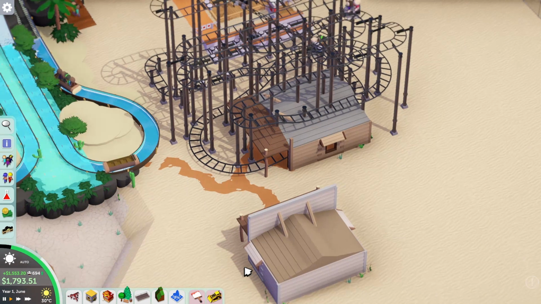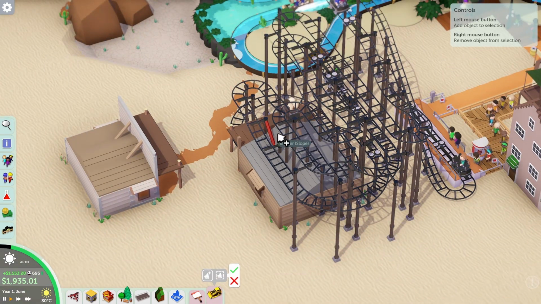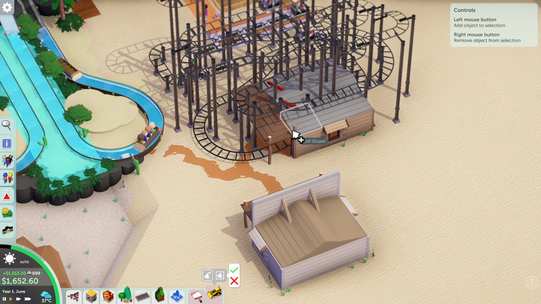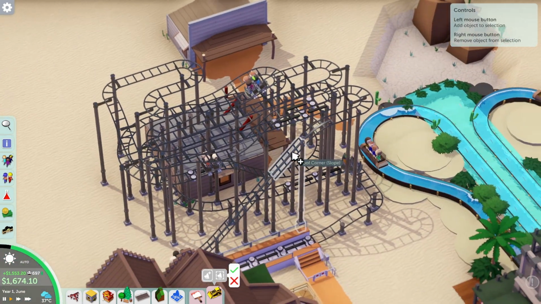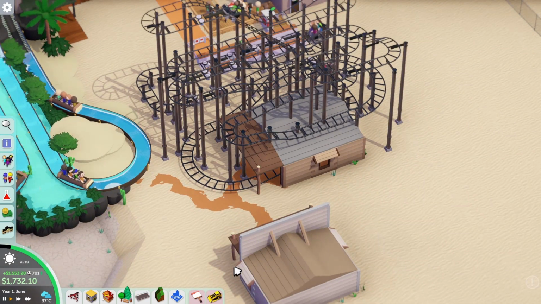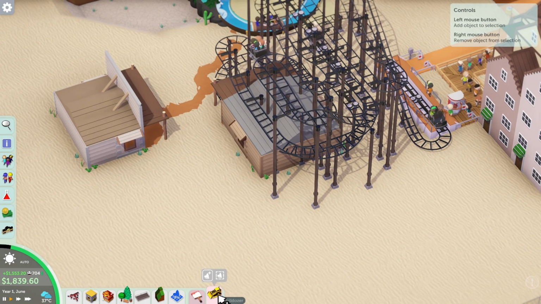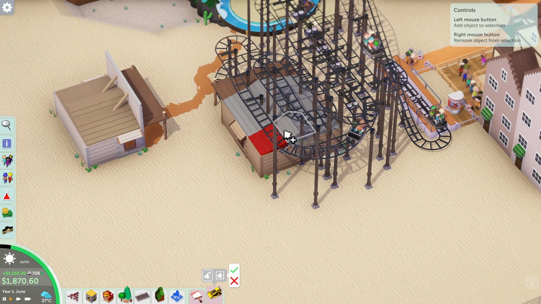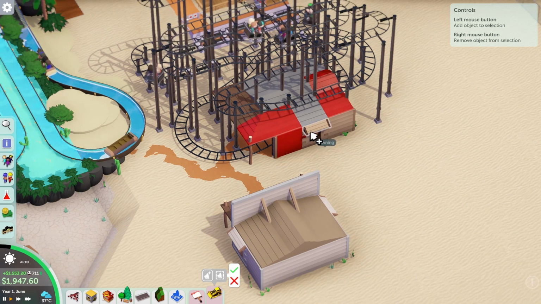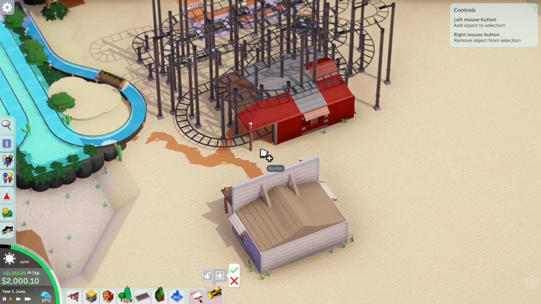Alright, we'll take out those pieces as well. There we go. Now the building's more fitting of what's going on around it. Actually, the ride still goes through it a little bit here. Let's just go ahead and trash the building entirely. Don't need it.